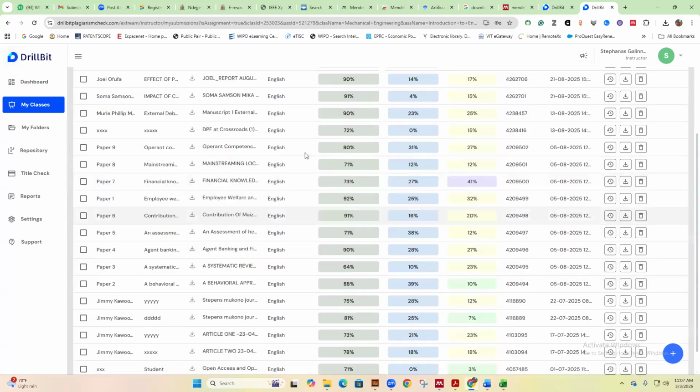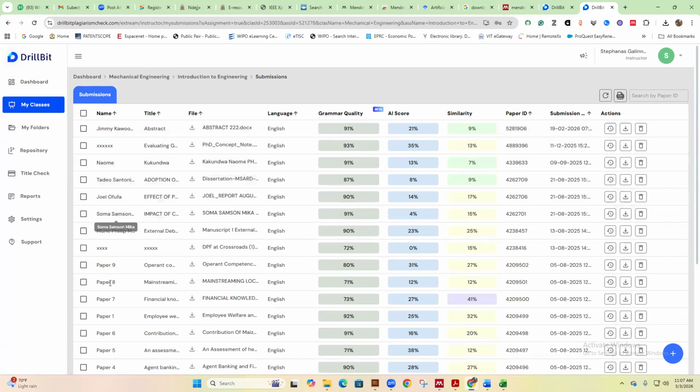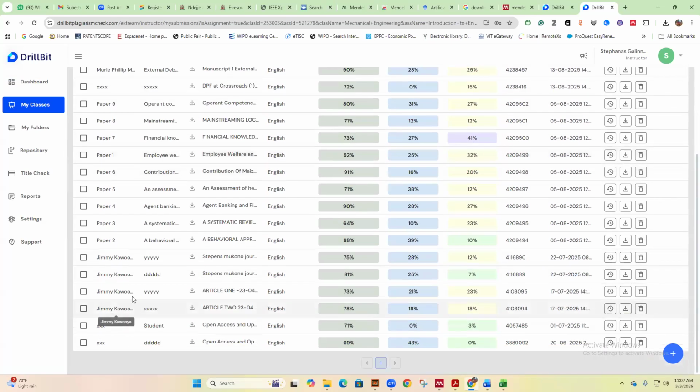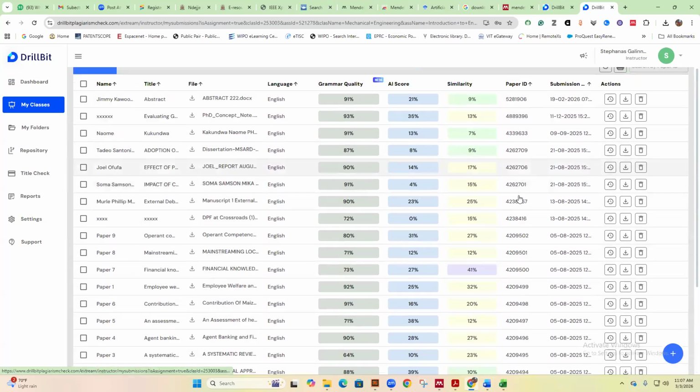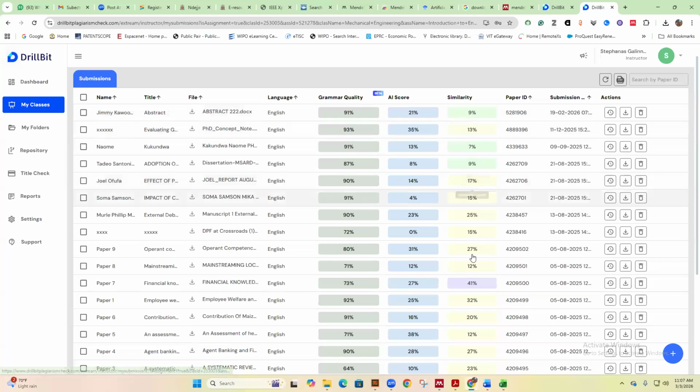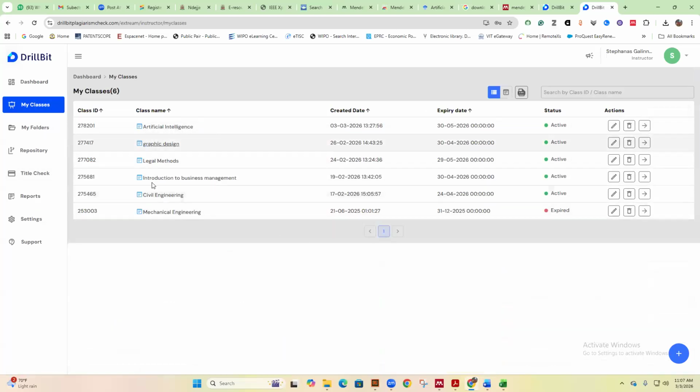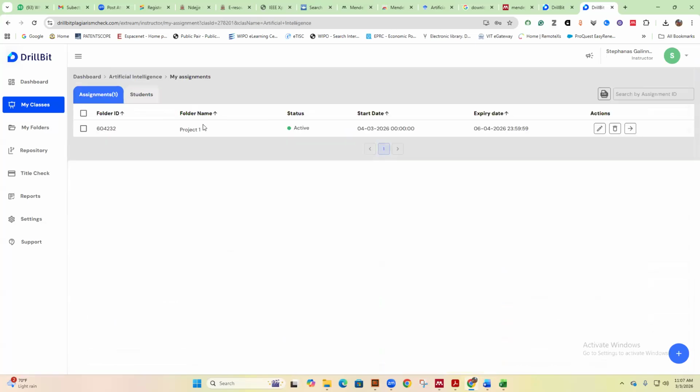If I have many students, of course, here the names of the students will be there, and then I'll be able to view their different percentages, the similarity, the AI scores, the grammar quality, and so on and so forth.